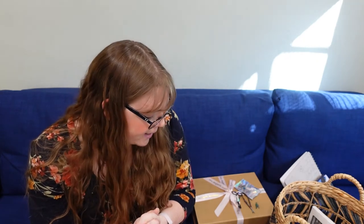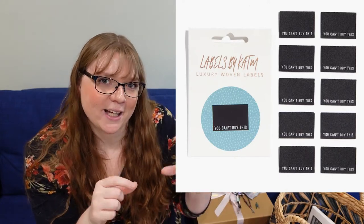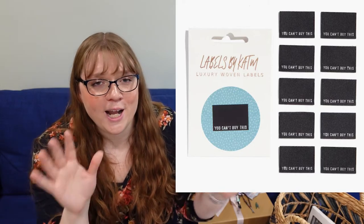Let's go into more distinct gifts that aren't so small. The next one is custom tags — custom clothing tags. You can get these on Etsy, custom made or with fun phrases. Kylie and the Machine makes ones that say things like 'my size,' 'made with love,' or 'this took forever.' You can also get custom ones that say 'made with love by grandma' or 'sewn by whoever.' That's a really cool gift no matter what kind of sewing they do, because it's nice to have a tag with personal expression.